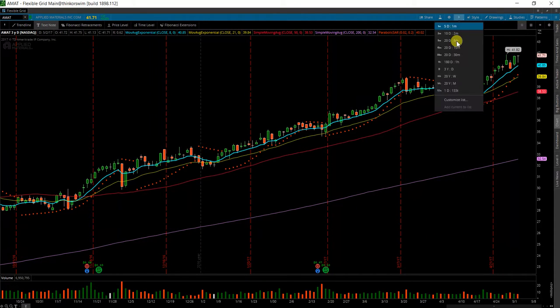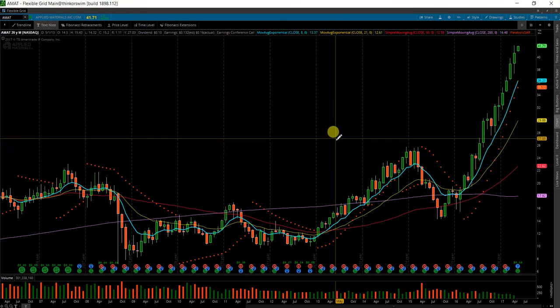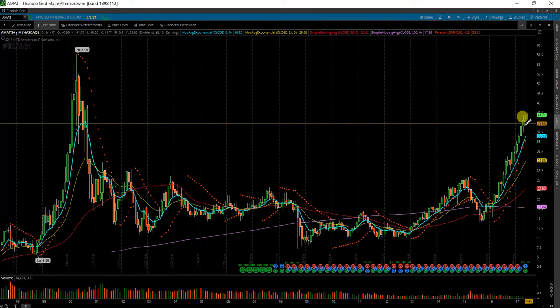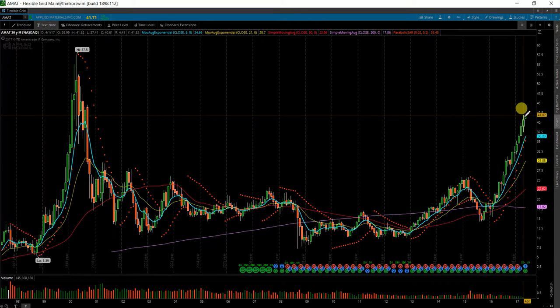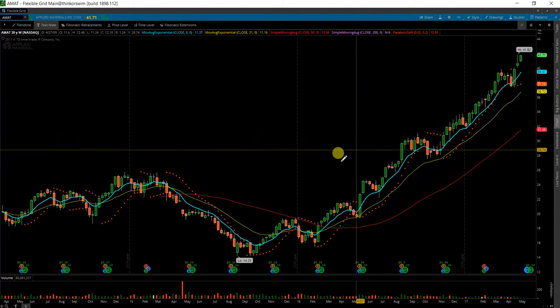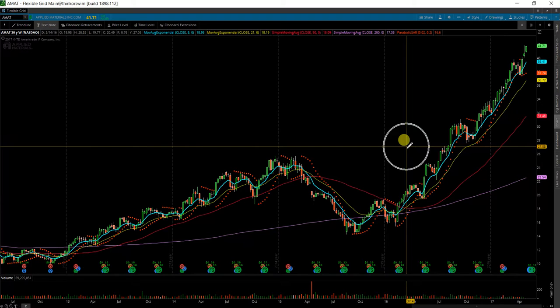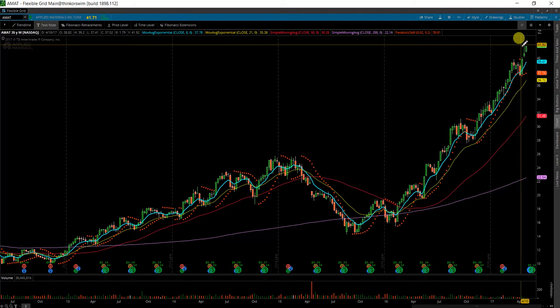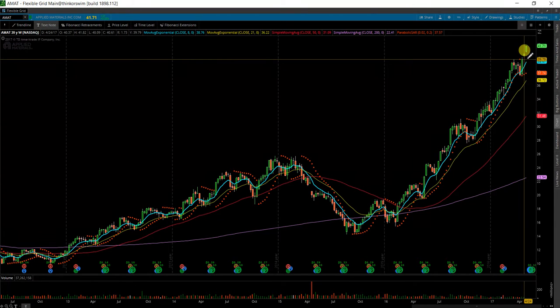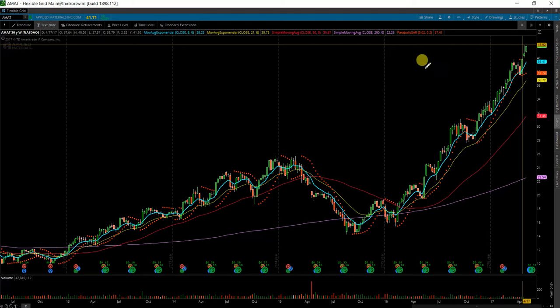Go out here to a bigger time frame and see if there's anything to potentially gauge a target off of. Not necessarily. And this is actually very close to a continuation play on the monthly chart, so that's extremely interesting. I'm going to put this on a high priority here. The weekly chart as well — sellers came in up here at $41.82-ish. So this is a prime candidate for a potential short squeeze if it does start to overtake this $41.90.